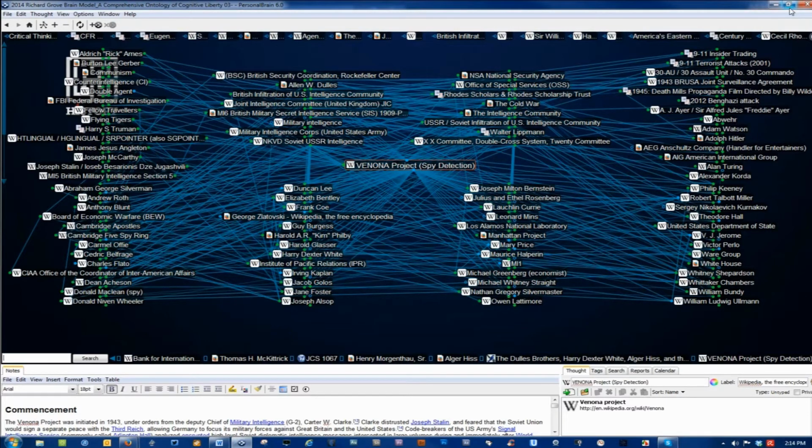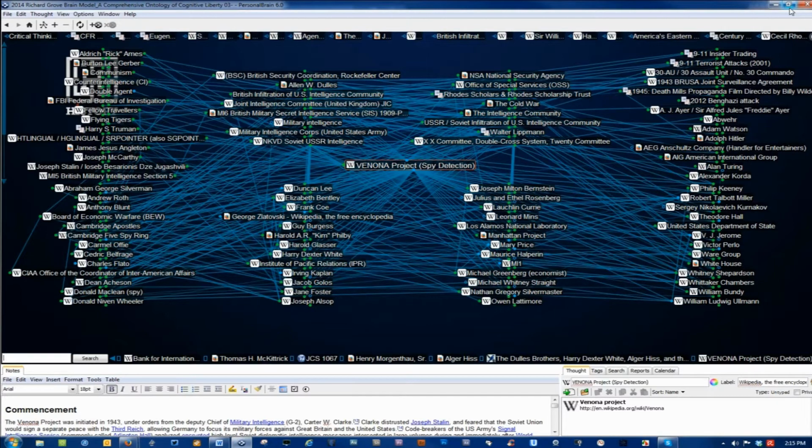But you can't really understand these things for yourself until you model them out. In my opinion, this is what I did for myself. So what you see on screen is the Venona spy detection project that was run between GCHQ and the NSA, and they basically recorded all these calls of these spies, but they didn't decrypt them till later. So they had the evidence, but it was, oh darn it, too late. These guys already did their damage.